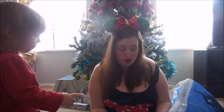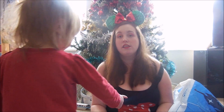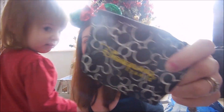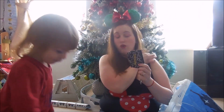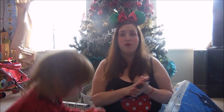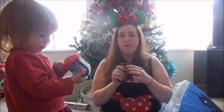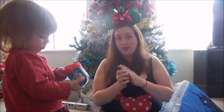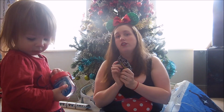So I love little purses, and I wanted a new purse. So I found this purse, Disneyland Paris, and it's got a cute little Mickey on it. It's the perfect size for me. It fits my bank cards in it and just a few coins, which is all I need it to do. €5.99. These were in the World of Disney store, I believe, and they were actually scattered in quite a few shops around the park, but they were a few different colours. I think they had a red spotted one, which I liked as well, but Kari suggested I got this one.